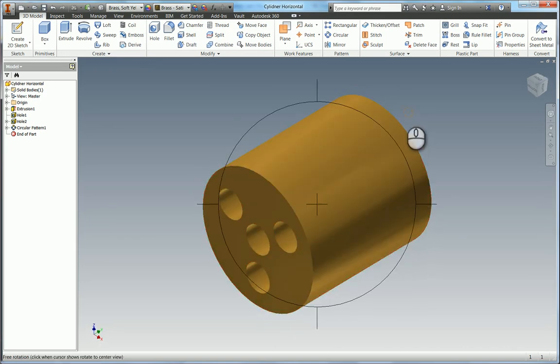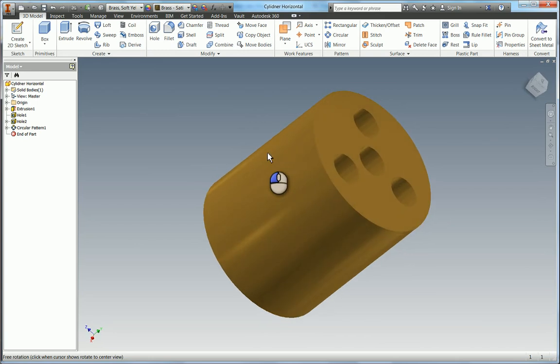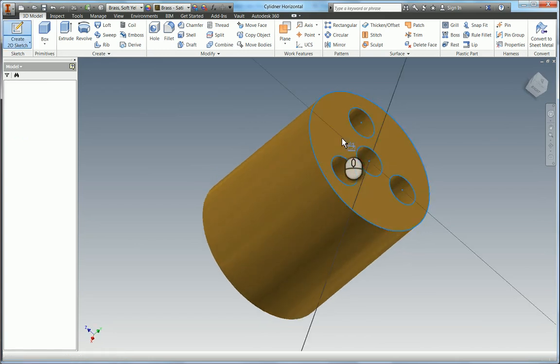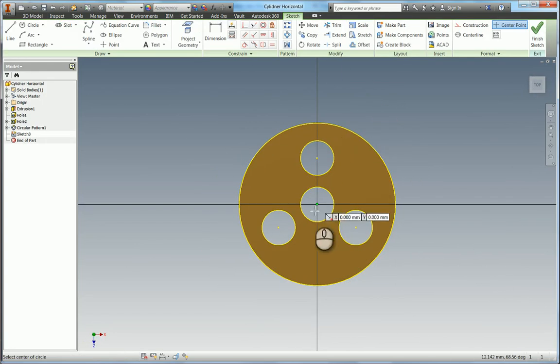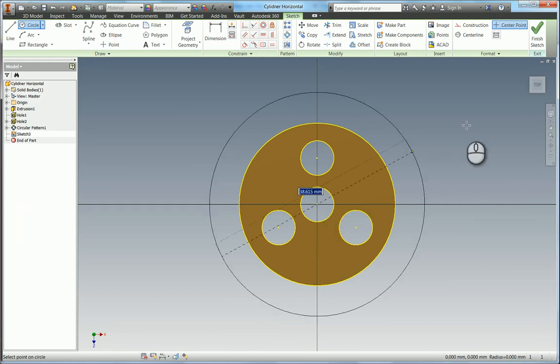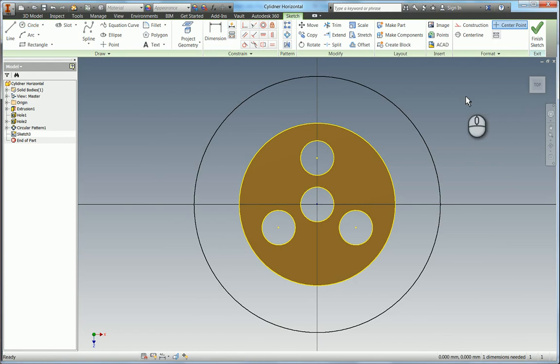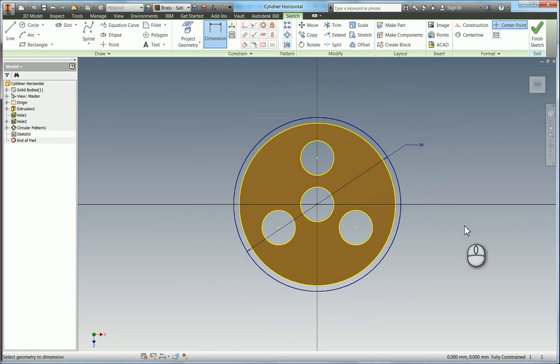So I'm going to just rotate using F4, and I'm going to put a sketch on this top face here. And of course I'm going to draw a circle around the center point here, so you can see it's gone green, which means it will snap. And I'm then going to pull it out there just to be dramatic so you can see what we're doing. And you could have typed the dimension as you were doing the circle at 30 millimeters, but of course you can always dimension afterwards. D is the hotkey, and then you can see here we can change that to 30 millimeters, and we're now fully constrained.